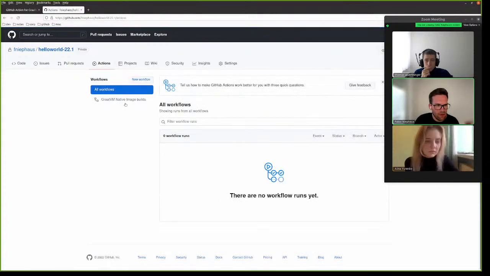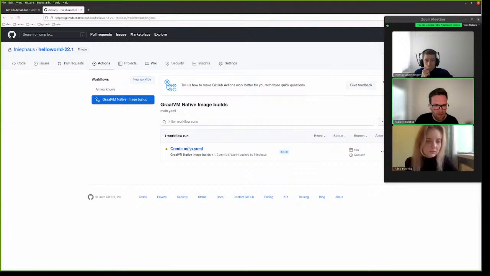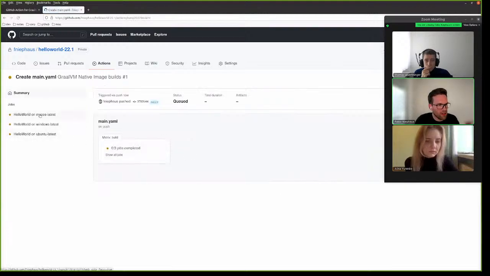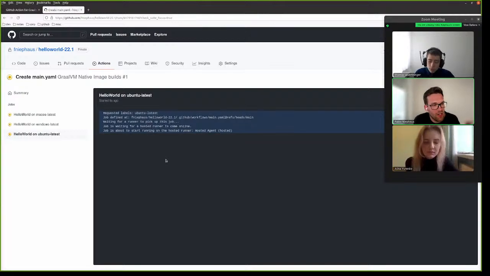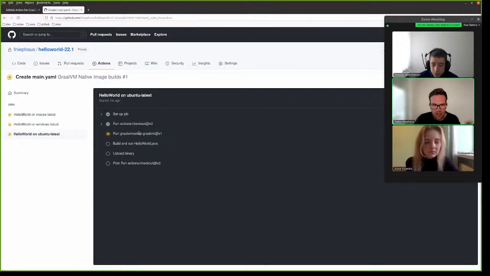So now I commit this file, and it's a single repository with this in here. And hopefully I've done everything right, because now there's a new job for this commit, and it runs on macOS, Windows, and Ubuntu. So yeah, hopefully GitHub Actions is not down, and we get a hosted runner in a couple of seconds. But what this does, well, all of these runners are AMD64. So if you want to run on ARM, then you need to provide your own runner. And yeah, it's already setting up GraalVM, and this is using by default the Community Edition.